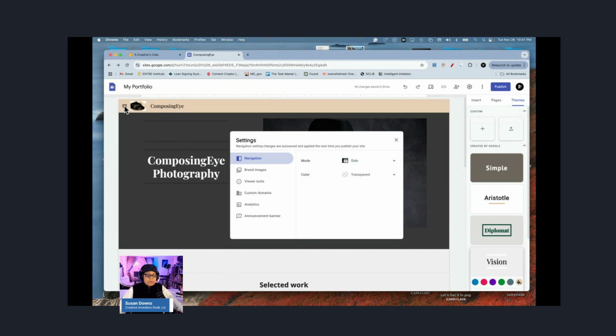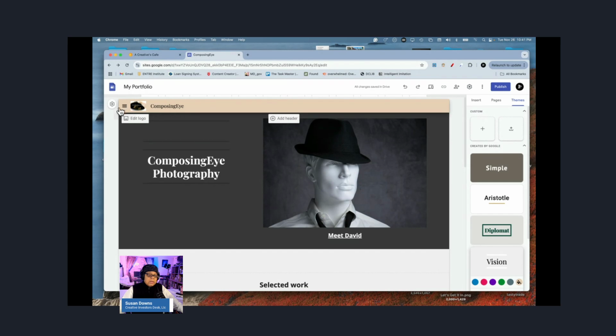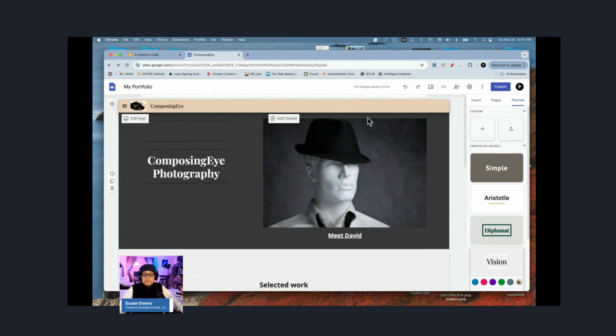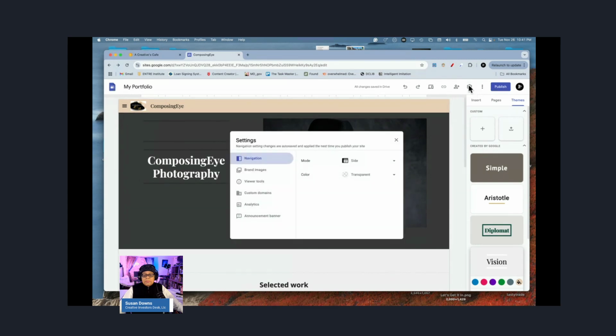And if you go look left, there it is. You just click on it and it'll show. I'm old school, traditional, so I'm just going to go with the top bar. Let's just go back to where we are.